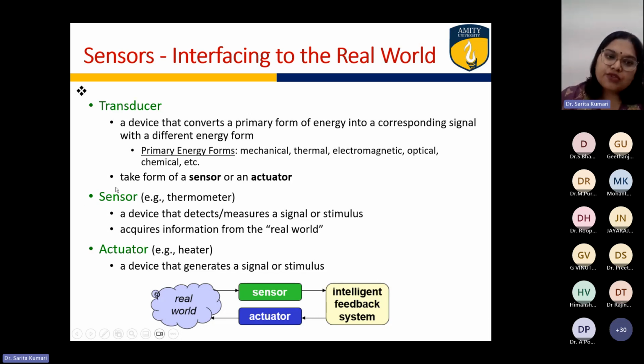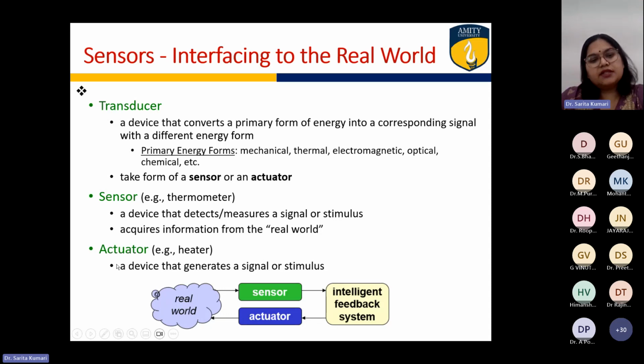Of course, a transducer will be used with sensors only. The sensor will sense the change in parameter, and the transducer will convert that parameter into a different form. It can be analog output, it can be digital output, it can be in terms of resistance, it can be in terms of capacitance, depending on whatever working principle or whatever type of transducer we are using. Now comes the next part, that is the actuator.